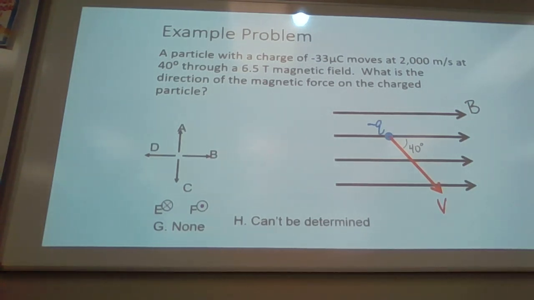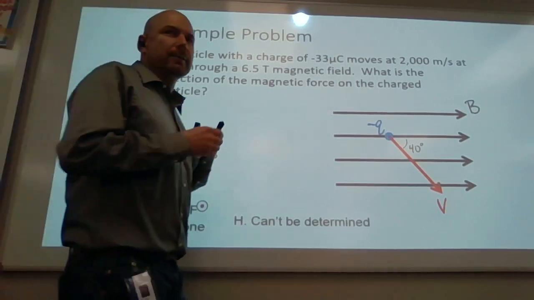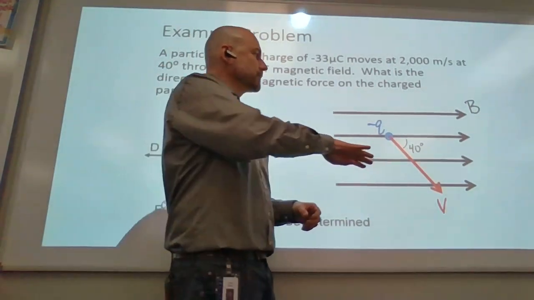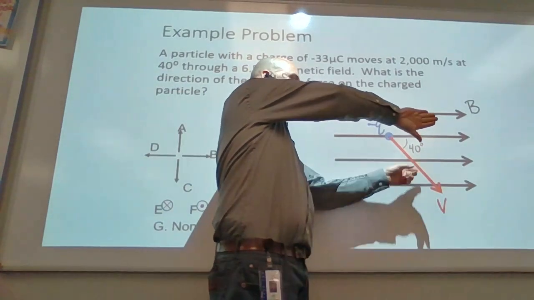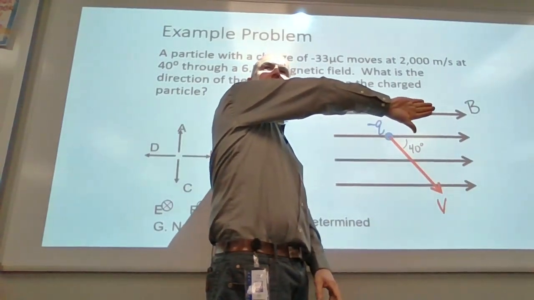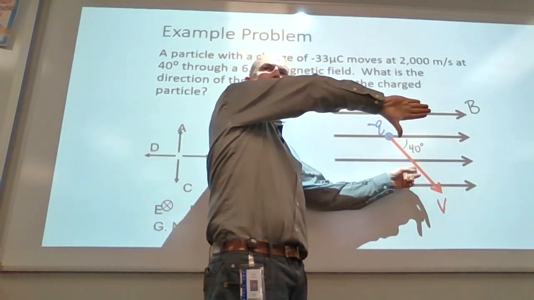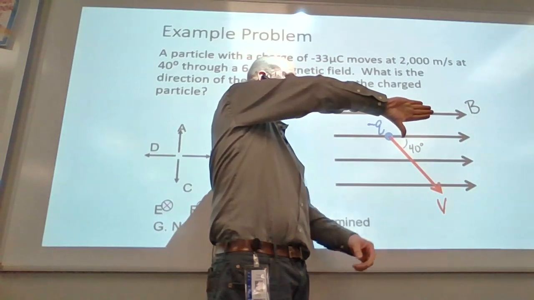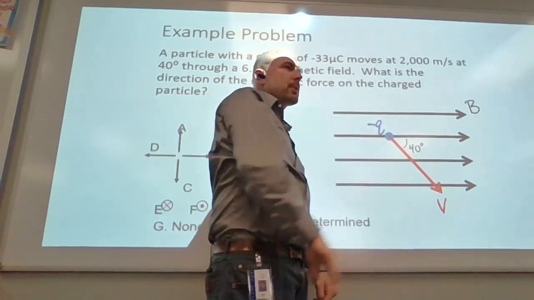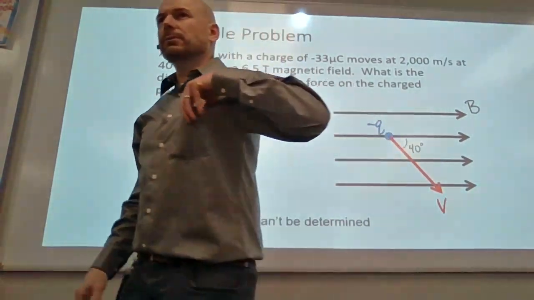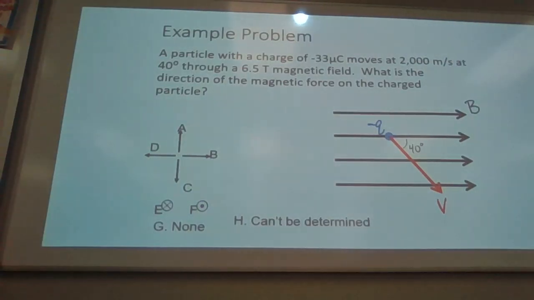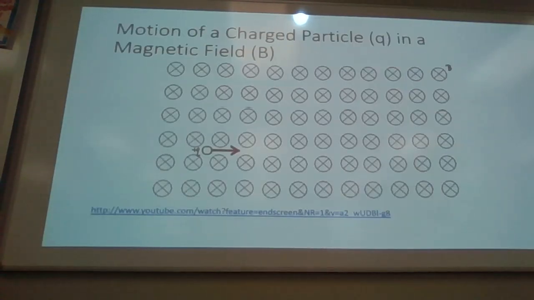Okay. With this one, here's what I'm trying to get at. Here's the point. You do not stick your thumb in this direction. You stick your thumb in the direction of the component that is perpendicular to the magnetic field. Even if you put your thumb like this, it still works. So, into the page. Back of the hand, negatively charged. Okay?